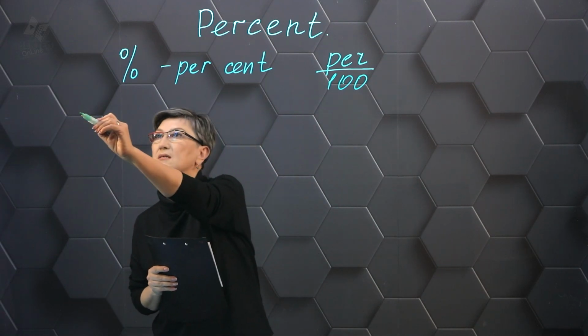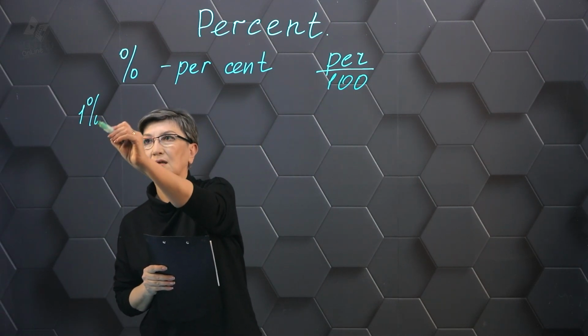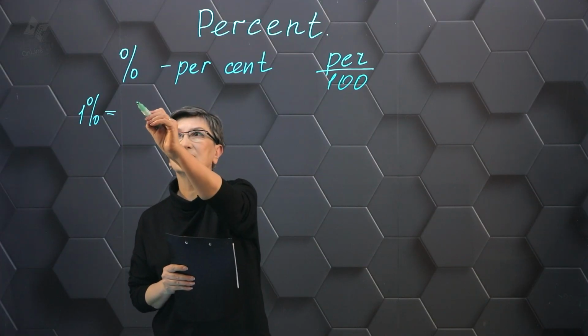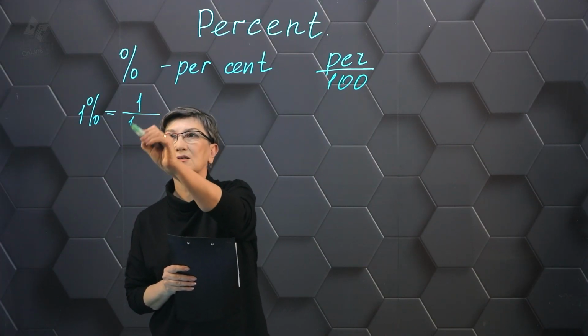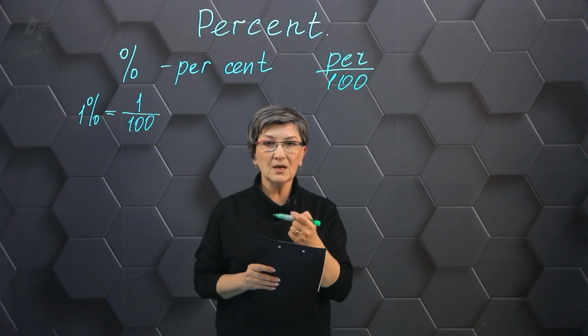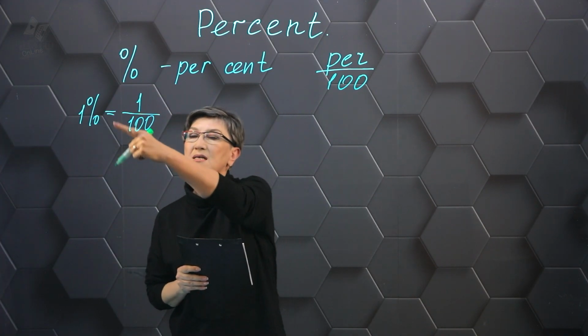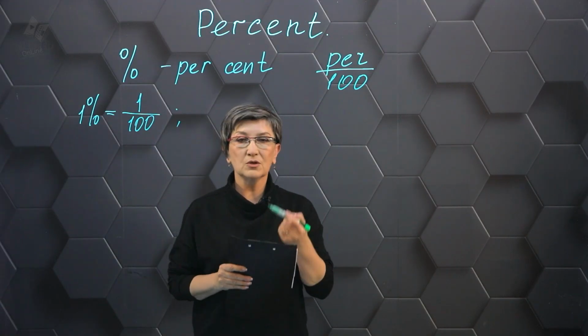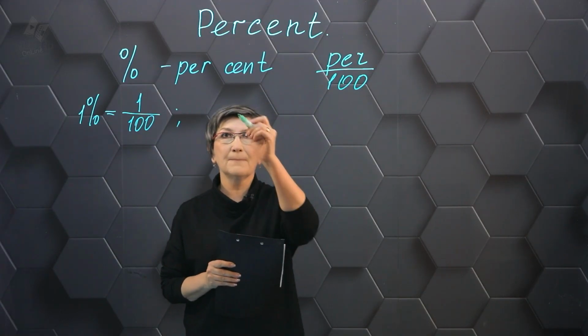The crucial thing to understand is that when I write a value as 1%, I can represent it as the fraction obtained by dividing 1 by 100. So, 1% is 1 part out of 100. And based on this definition, we can write and understand what the following entries mean.